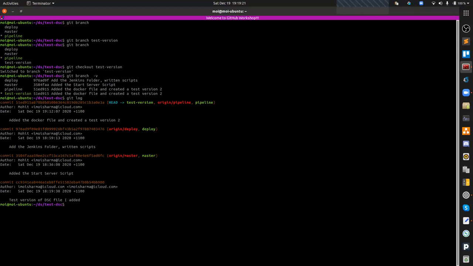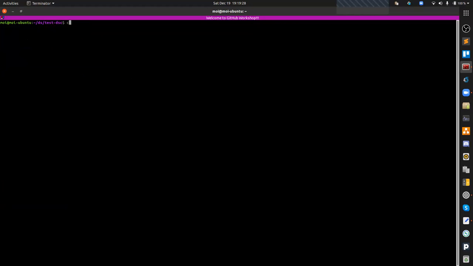At any point you want to see the logs, you can always see them, but I want to show you how beautiful a log you can see. Before doing that, I'm just going to create one new folder, test-server. I just created test-server and I'm going inside that folder. It's completely empty right now because we have nothing inside. So I'm just going to write one script.